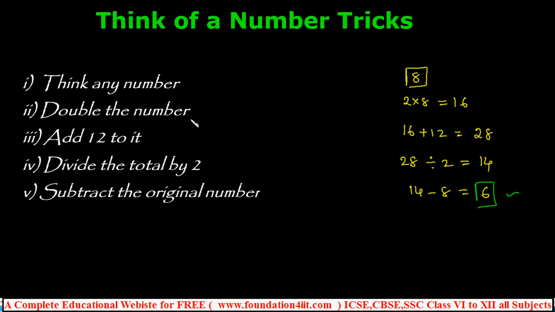Some tricks reveal the original number; some reveal what you got at the end. Let them think any number and do this process — you'll always get 6. If you take 24 and do this process, you'll get 6 again. Any number you choose, if you do these operations, you'll always get 6. Let's see why. To understand: think of a number, call it x. Double the number — that's 2x.